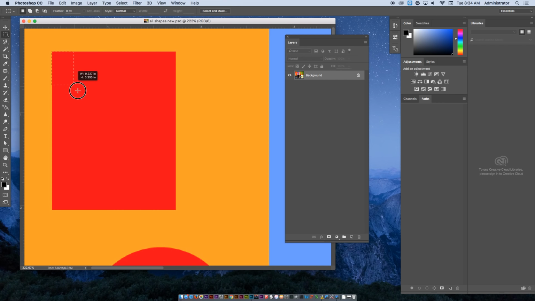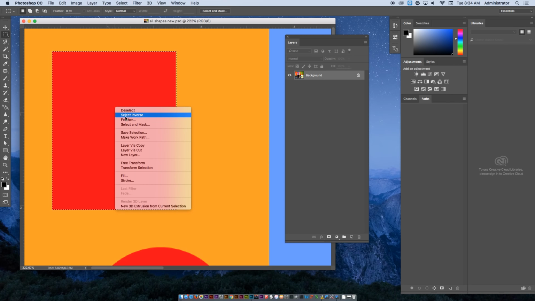So for now, just go to the new selection, 0 feather, rectangular marquee tool, and what we're going to do is click and drag from the top corner down to the bottom. Now you notice I'm a little bit off there. I'm going to do it one more time. For the purpose of this tutorial, it does not have to be absolutely perfect, but just get the best idea that you can by clicking and dragging from the top corner to the bottom corner and then let go. Once you've done that, you'll see these little marching ants that are walking around. Those are your selection lines.